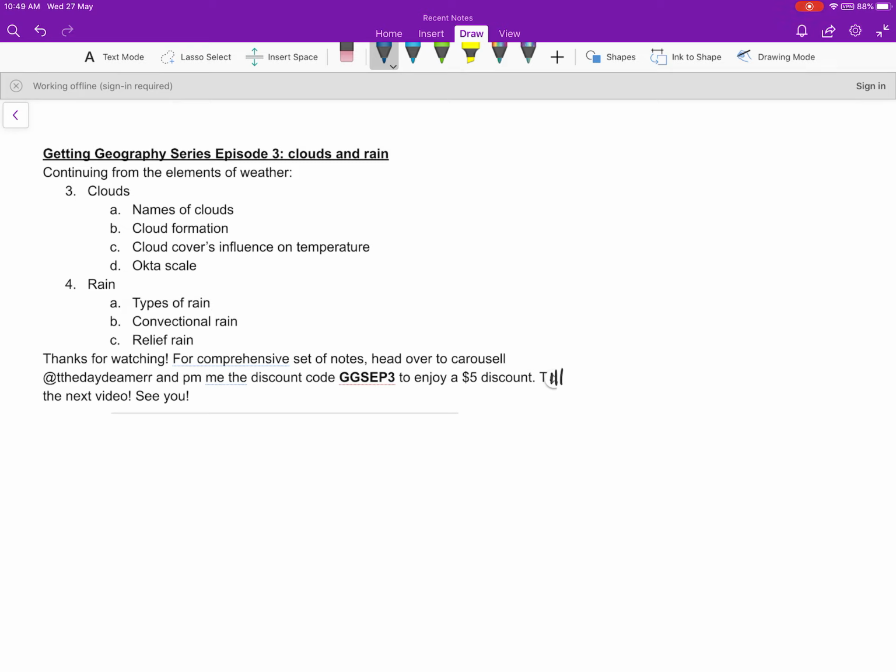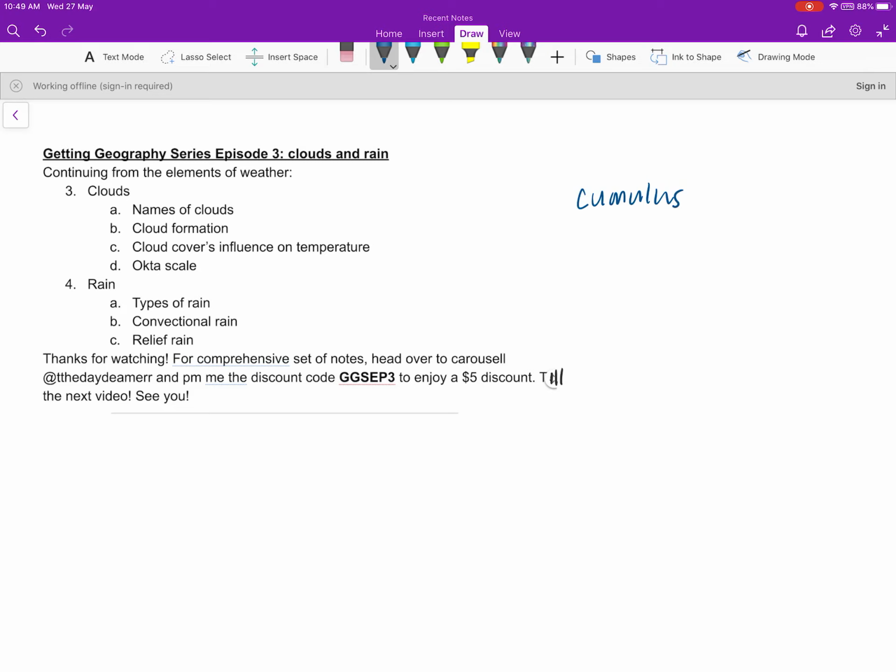So what are clouds? Clouds are essentially visible masses of water droplets or ice crystals that are suspended in the atmosphere. There are many different clouds at different altitudes. For example, at low altitudes, you will have cumulus clouds. They are mid-altitude clouds and they are very, very dense. So usually if you see cumulus clouds, it's probably not going to rain. If it rains, it's just going to be, I think, a drizzle.